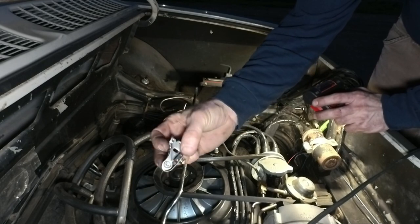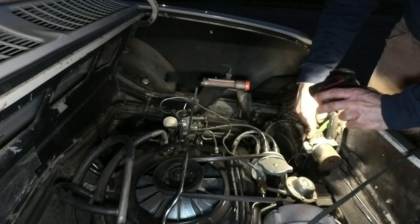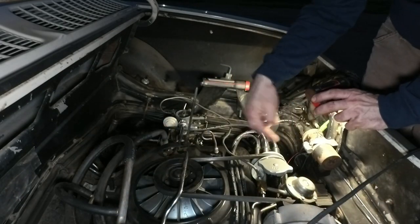As soon as I put the fresh points in — lucky I had a set — I looked at the spark and it was bright as day. Problem solved, put it back together and go. But it still ran a little bit rough. I got it all back together, started driving it, and boom — the same problem as I was getting on the interstate. Kind of intermittent — it didn't make me stall, I got home and back, but nope, that did not solve the problem. Once I figured out what the actual problem was, I put the bad part back on the car to show you exactly what I was experiencing. I'm sure you've had this problem — I've had it a number of times in the past, just didn't know what the cause really was.